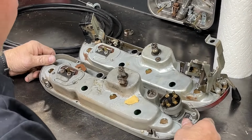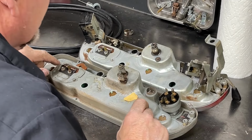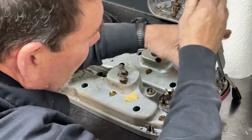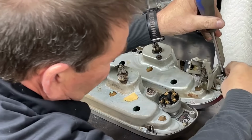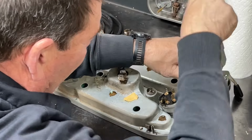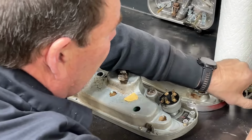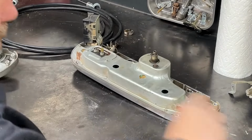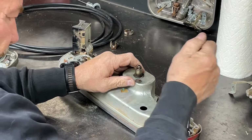All right, they do look to be basically the same unit. I think I have to take this shift mechanism off of this one, or at least, I should have taken this bolt out. I probably could have got it just by taking that bolt out. All right, there we go. Let's move that out of our way. That should allow us to get to this.